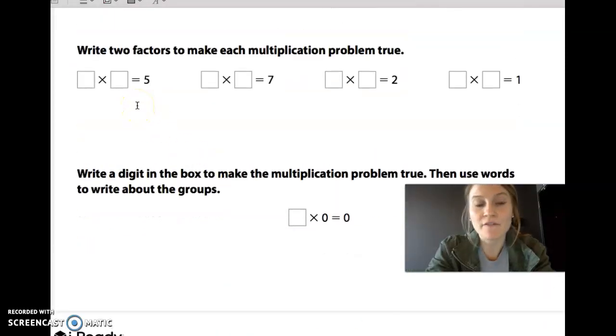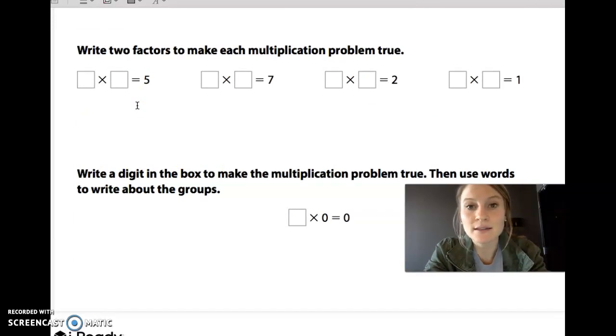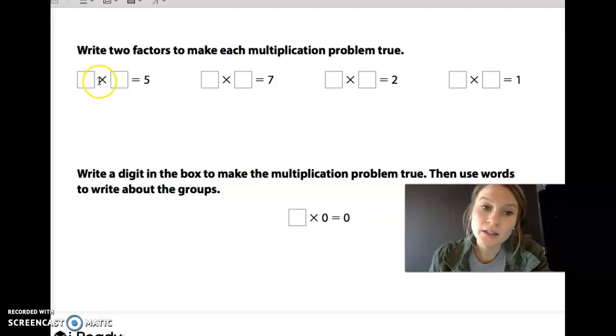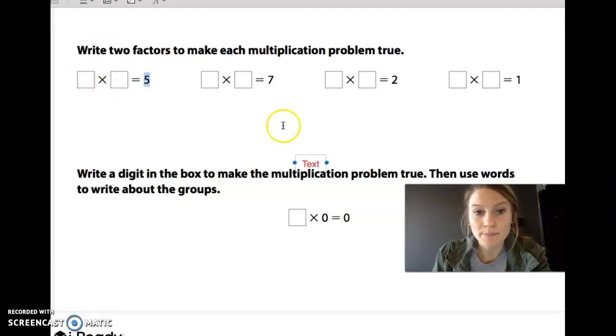Now, here's something kind of fun here. You have to make this sentence complete. Make it true. So not false, make it true. So something times something equals 5. Now, we talked about this earlier in the year. 5, and especially where I can see 7 and then 2 and 1. The only way to multiply to get to 5 is I have to multiply by what number?